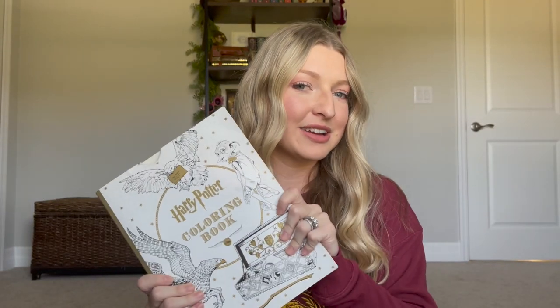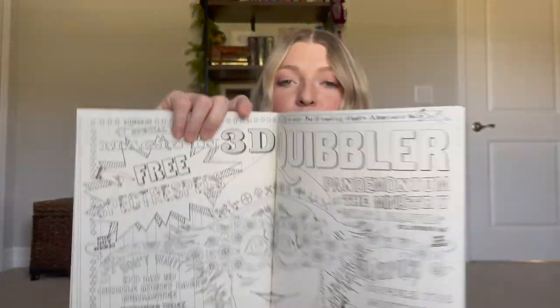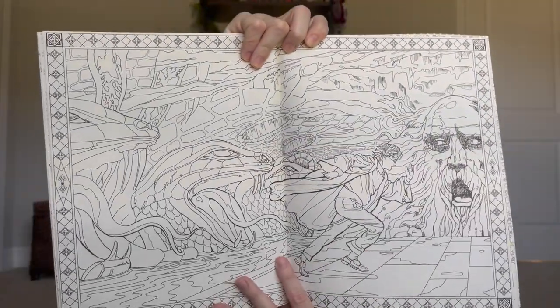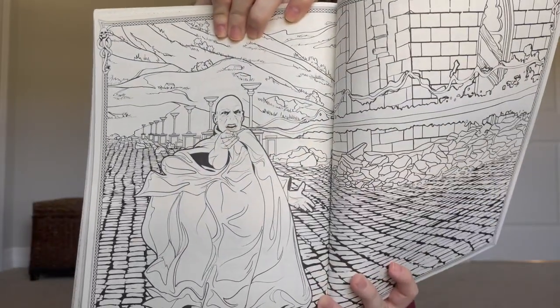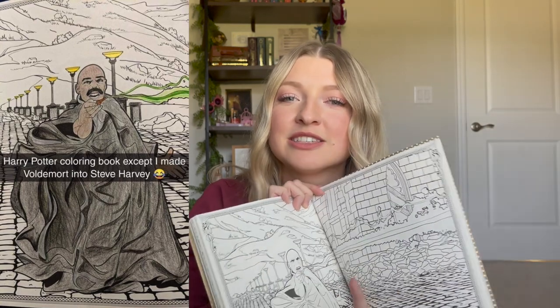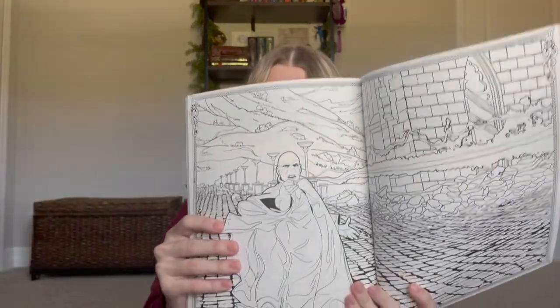Next we have a Harry Potter coloring book. I know I'm 27, but I still love coloring books. Here's a really cool page inside — it is the Quibbler. I really love how detailed they are. Here's a scene from the Chamber of Secrets with Harry Potter. Here's a scene with Voldemort. I've seen a meme on the internet where they draw him in with a nose — it's super funny. A lot of people get creative with this one in particular, so that one would be fun to color in for sure.